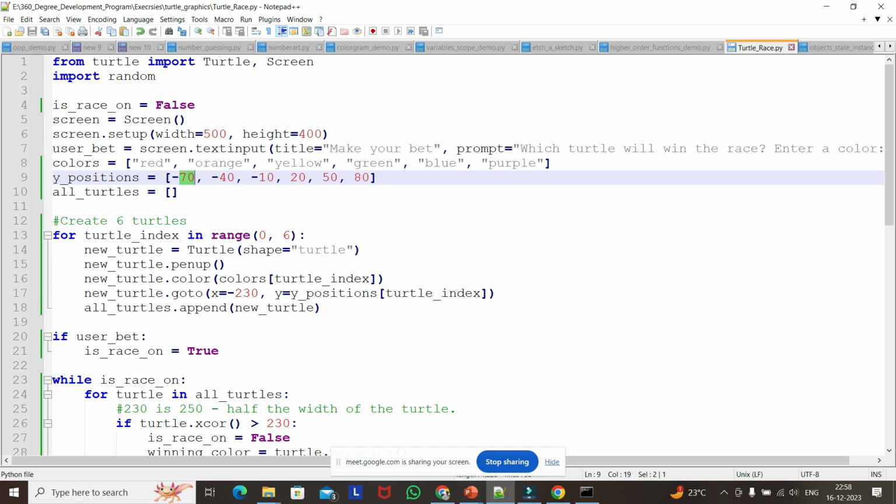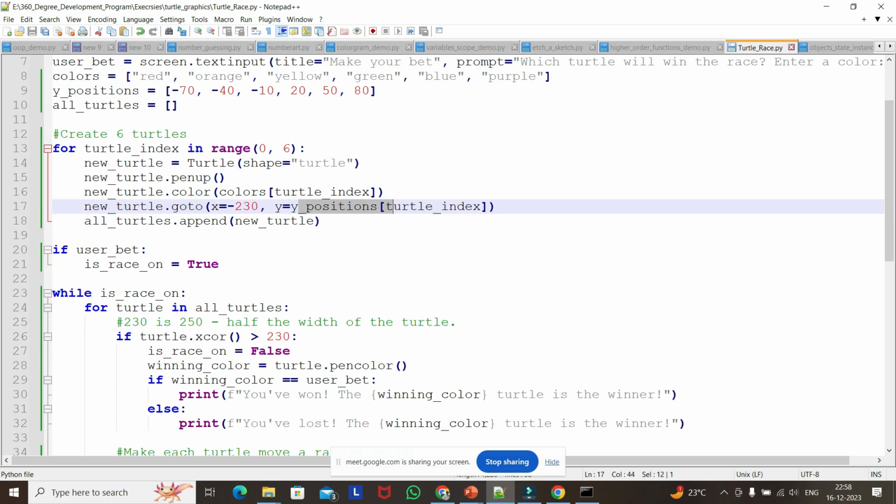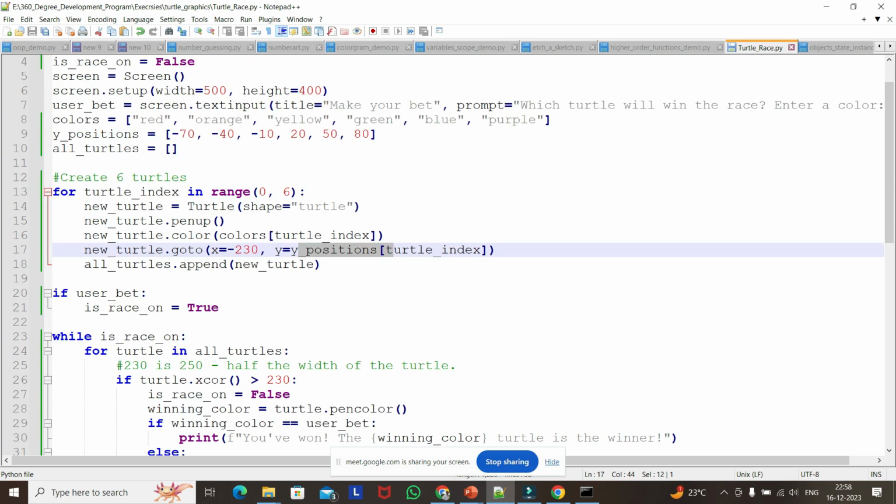And instead of defining Y positions here, we can also define some logic of positions using turtle indexes dynamically. Yeah, so there can be multiple logics, but this is how we are doing it.